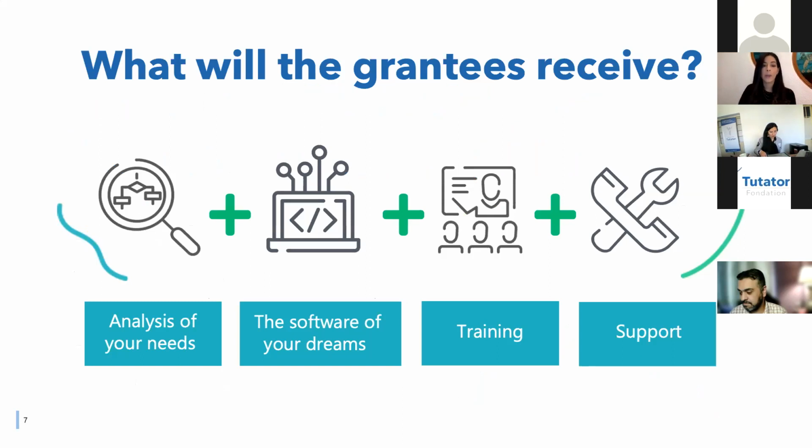So first, we will spend some time with you and your team to analyze the requirements and generate a document with all the features that you want to see in the software application. Once you have approved that document, we will develop the code for you. Once the code is complete, we will train you and your people, and then we will help you deploy. After that, we will give you support for 6 months.